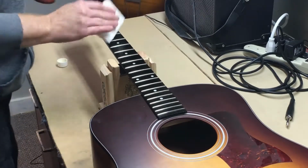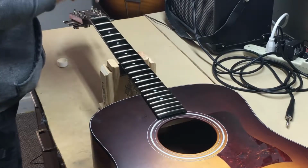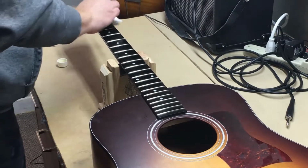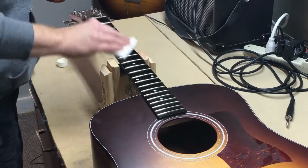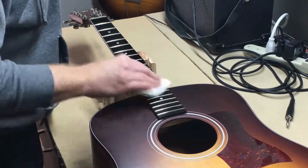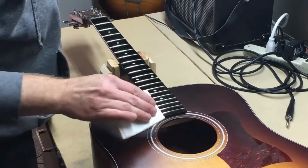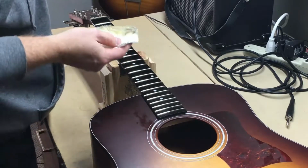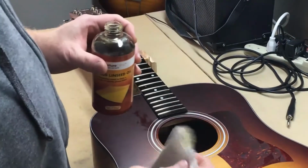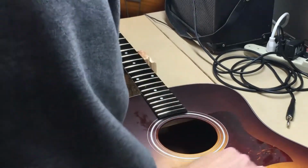I'm also going to, when I get done with the fretboard, go down and do the same thing on the bridge. But again, just a nice coat, and it'll wipe off. I got a little bit much there and it kind of ran around the sides of the neck, but it won't hurt the finish or anything like that. So you don't have to worry about any of that at all. It'll wipe right off and it'll be fine. You can see I got a little bit there. It'll come right off. We're going to give that about 5 minutes or so. I'm going to hit the bridge real quick. Same thing.